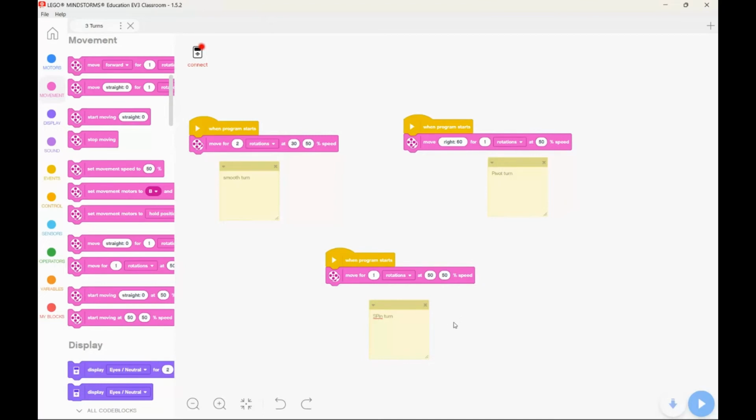So in this case, if we want to make a turn to the left, we have to make the left wheel go negative. That'll make the left wheel go backwards and the right wheel go forward, making it turn to the left but in place. And then we can use our rotations to determine how far it turns to the left. So we might say turn at one rotation, that is approximately 90 degrees. And again, we can always change our speed if we want it to be a slower turn or a faster turn. Let's take a look at what this looks like.